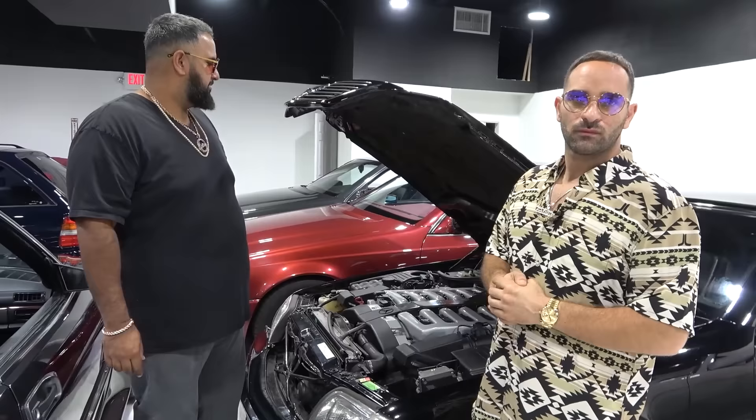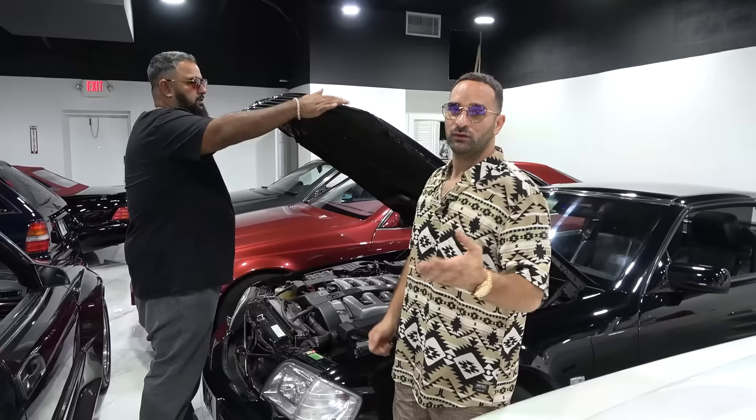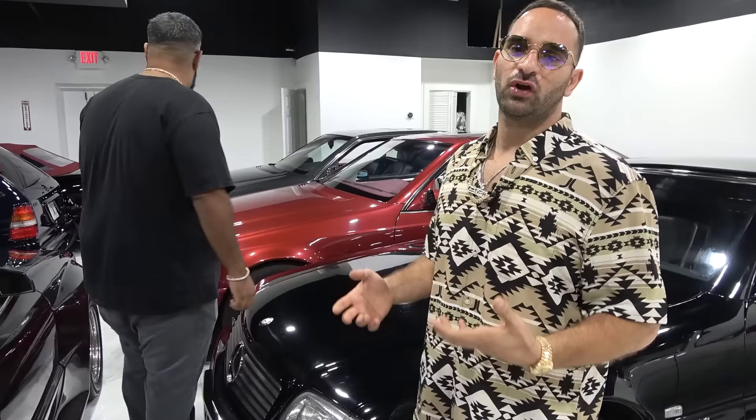It is the most mysterious collection in the world, but obviously lots of parts of it are known — especially the Mercedes elements. Huge numbers of Mercedes cars in the Brunei family collection. They did so many different builds for so many different people that the rabbit hole really never ends. As Vico said, you had to be someone really special to get these cars out of Mercedes and AMG. You couldn't just walk into a dealership with a briefcase of money. You had to buy millions and millions of dollars of cars en masse — then they would sell you an S72 or an SL73. It's like trying to get a Ferrari Daytona now.